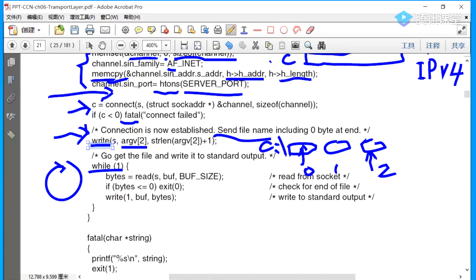Loop. Read here, read means receive data from the socket s. If the bytes read is less than or equal to 0, then exit. Right.